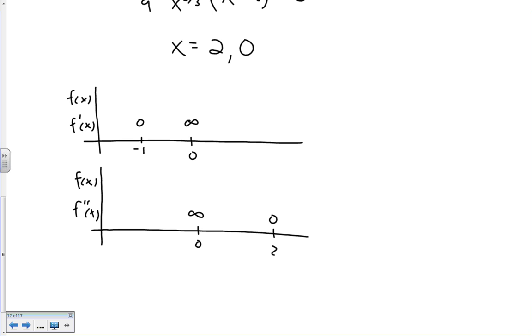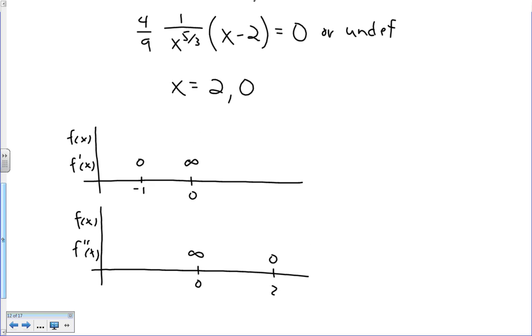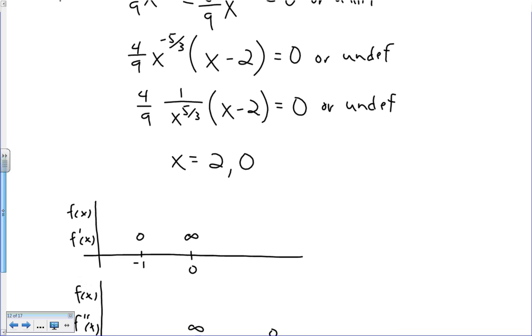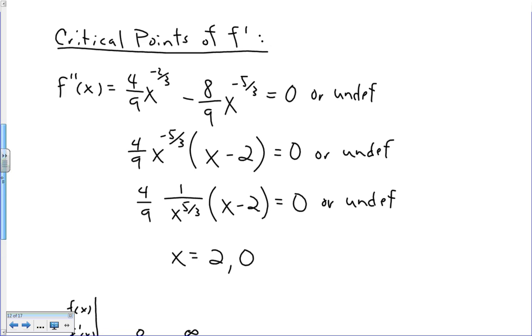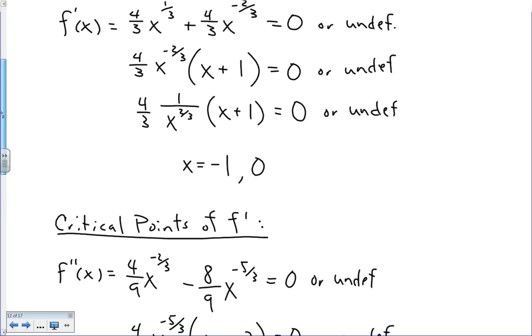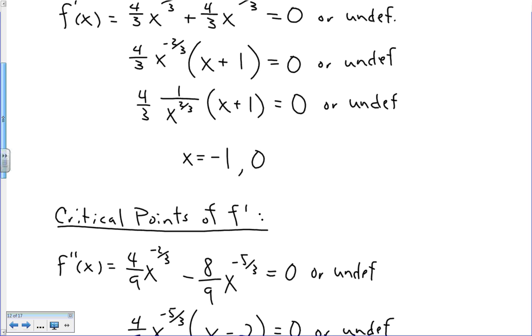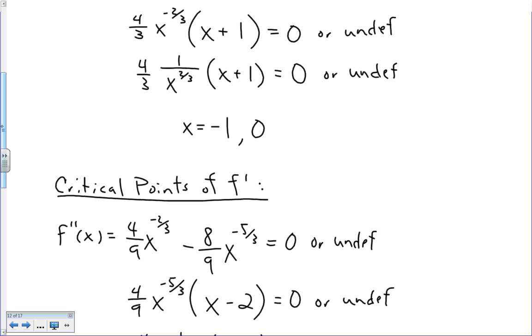All right, now what we need to do is figure out what's happening in between these values on f prime and f double prime. So let's start with f prime. I'm going to pick a point that's less than -1, to the left of that 0 that we had there, and see whether we get a positive or negative value. Now all I'm worried about is the sign, so I don't care what the actual number is. I just want to know whether it's positive or negative. So I'm going to look at this last way that we wrote it, in this factored form, and figure out whether it's positive or negative.